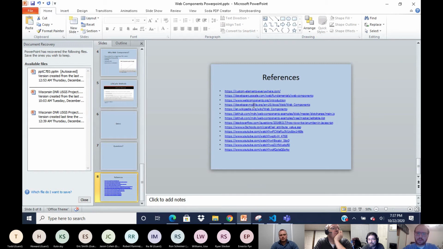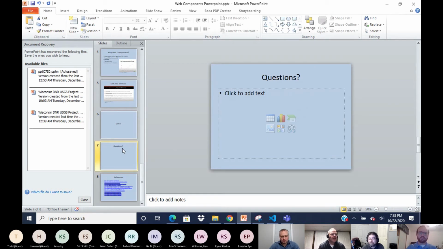So here are some of the references that I used. This is Custom Elements Everywhere, and one of the YouTube videos that talks about some of the ways that frameworks can be used with web components. This GitHub here, and also developer.mozilla, which is where I found some code to play around with from the tutorials that helped me build some of this code here. Then here are also a number of other YouTube videos. Cool. So I know that was a bit long-winded, but any questions?